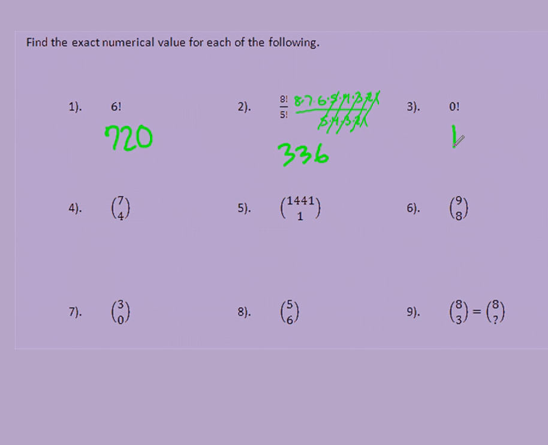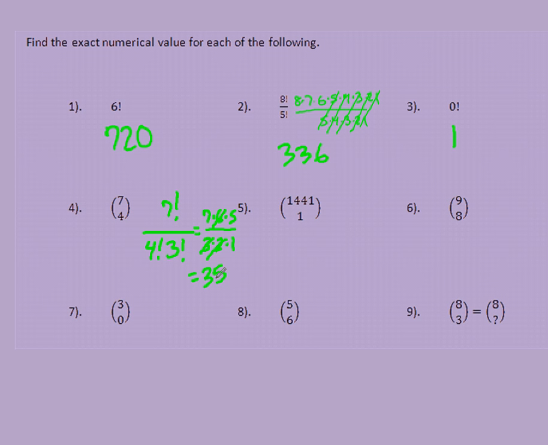Okay, with the binomial, 7 choose 4. Remember, that means you put the top number up top with a factorial, the bottom on the bottom with a factorial, and then we subtract them and also put that on the bottom with a factorial. And then we need to just try to simplify that. Same thing as we did up here. The 7 would cancel with the 4. You would leave 7, 6, and 5 up top, and you still have the 3 factorial, 3, 2, and 1 on the bottom. The 6 can cancel out with the 3 and 2, so you have 7 times 5 up top, and then just a times 1 on the bottom, giving you 35 for your answer.